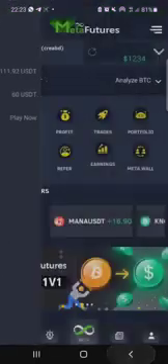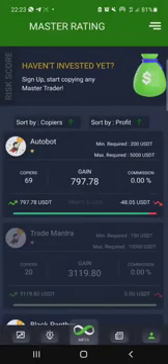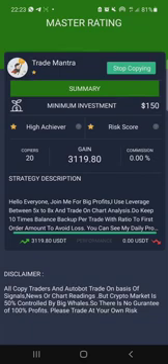If you're copying some traders, for example, let me show you. Click on trade mantra. He will tell you something here. He'll say: hello everyone, join me for big profits. I use leverage between 5x to 8x and trade on chart analysis. Now do keep 10 times balance backup per trade with ratio to first order amount.